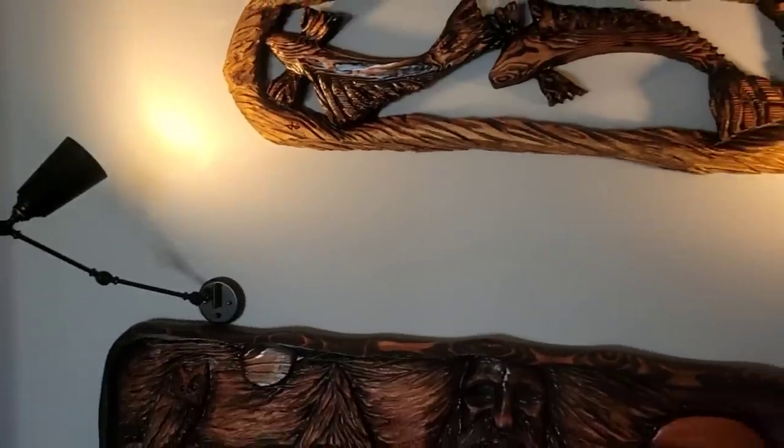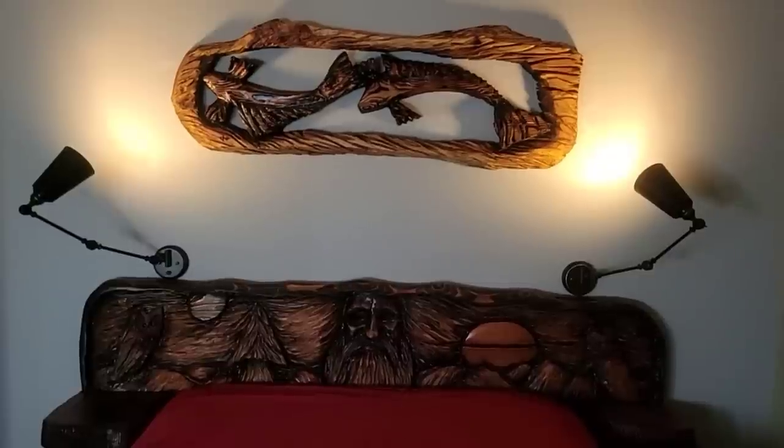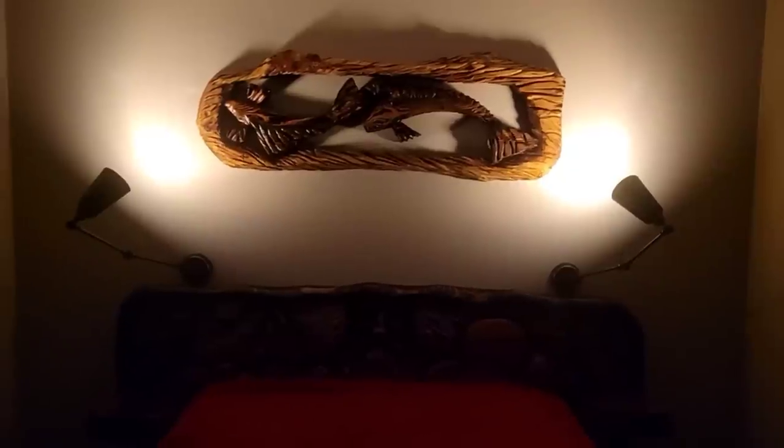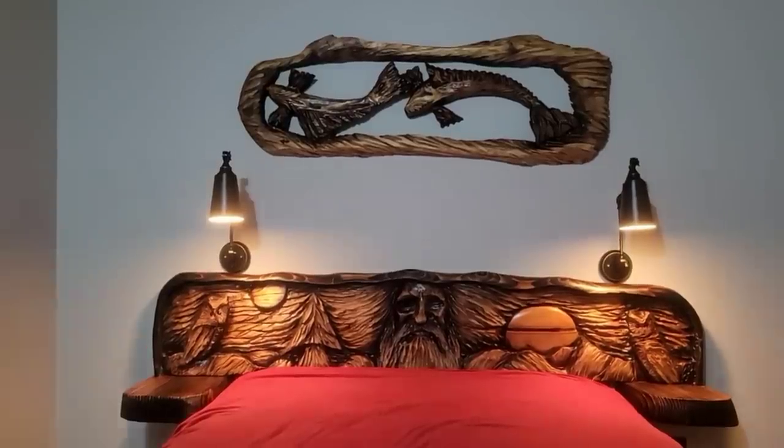And just some camera tricks, I guess. So here's more Carving Fusion art world gallery here. Oh, here's some more. Oh, the lights are off. The main light's off in my bedroom now. And there's just a nice plain view of it.